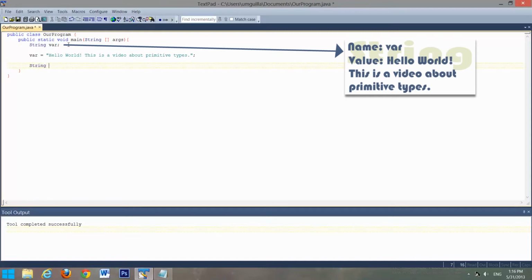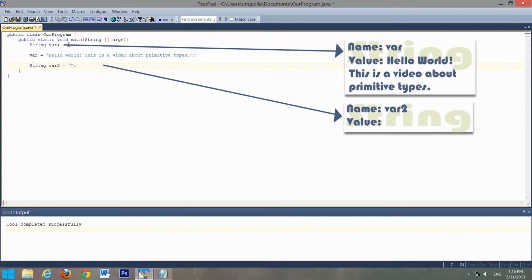So we can define another string variable. We'll call it var2, another very creative name, and we'll assign it directly like we did with integers. And we can assign it something else like goodbye or whatever you want. And then we can do system.out.println, and instead of having to type it here, now we have our variables, so we can type in var. We can have another one, system.out.println var2. So all that is going to do is take whatever's in this variable, print it out, whatever's in this variable, print it out here.